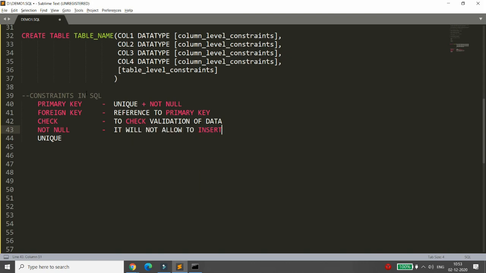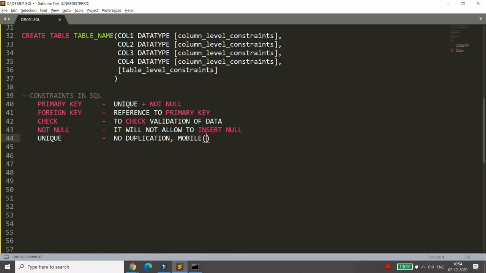Unique. Unique means what? There is no duplication. Suppose I enter the data with roll number 101, then I am not allowed to insert the same record again. Why? Because it is unique. You can do the same thing in the case of mobile.